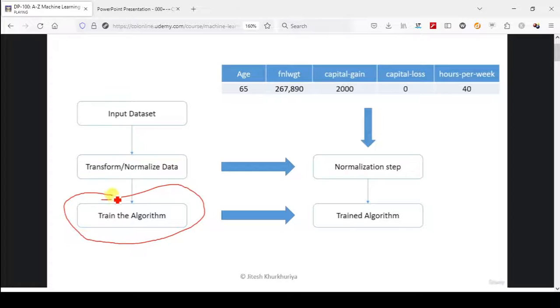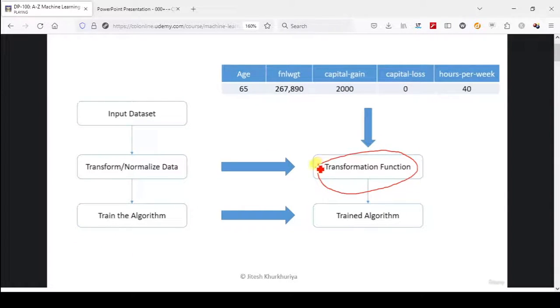And after everything is done, we will deploy this entire model with all these steps as a web service in production. And there, the data may or may not be in a batch. There, if we get just one record with one value of age, how are we supposed to transform it? And for that purpose, we create this transformation function with the minimum and the maximum values stored in it.